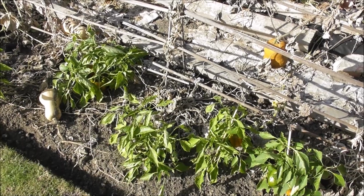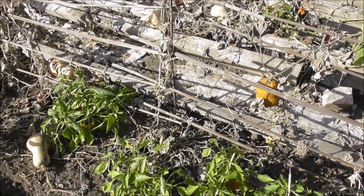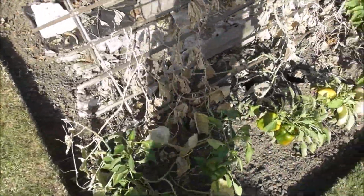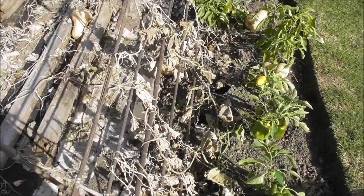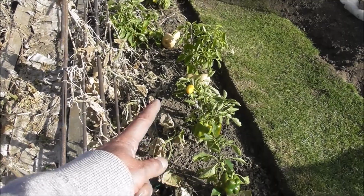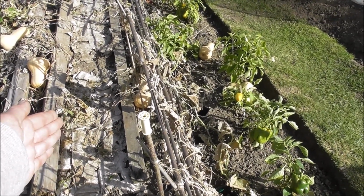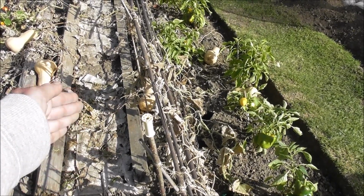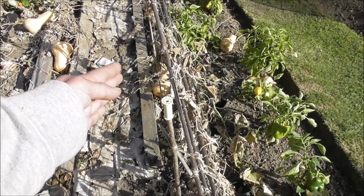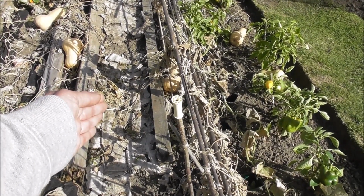So get this bed cleared, get some compost added in and some chicken manure. I actually need to, let me show you from this angle. You know, I was saying about putting my 5 little beds in. At the moment this is only this wide and it needs to be this wide. So once it's cleared, I'll also need to dig the path over a bit because it will be a bit compacted. But then that will be one of my first new perma beds.